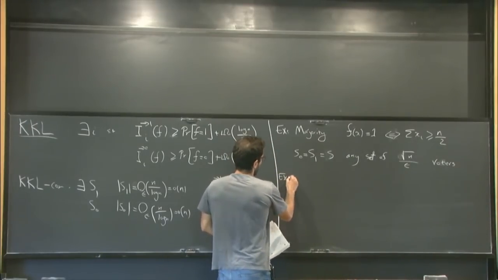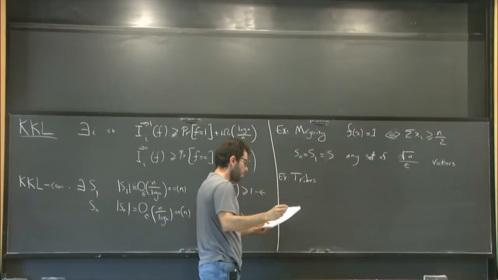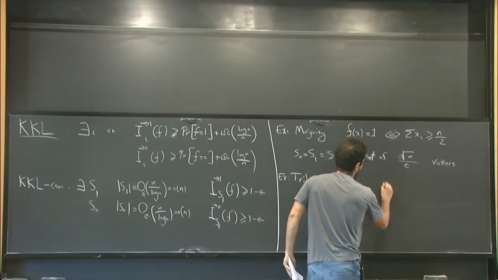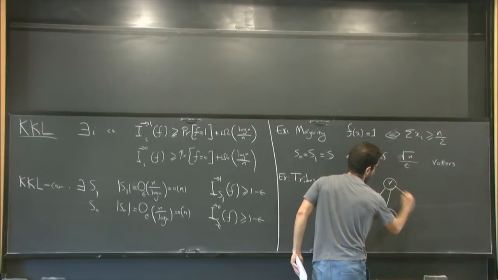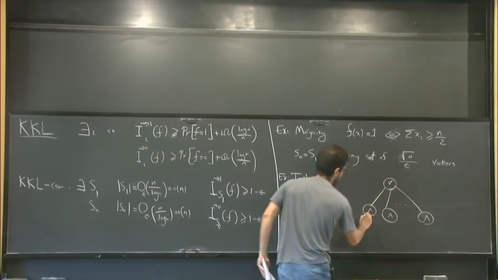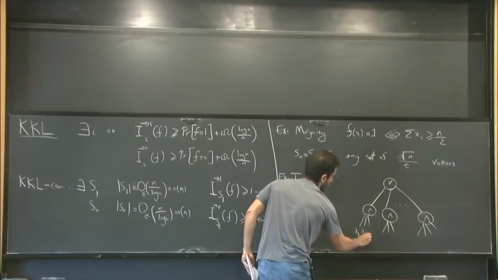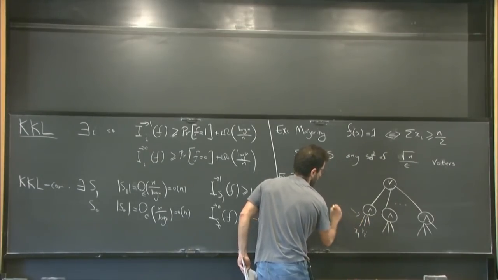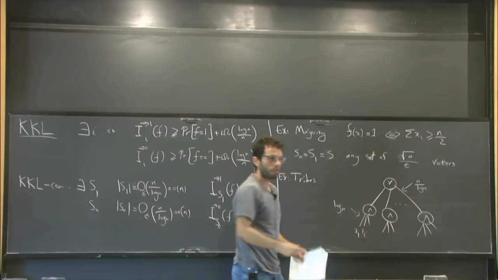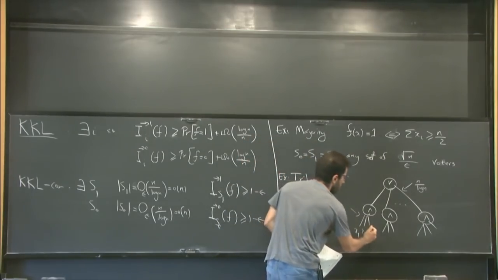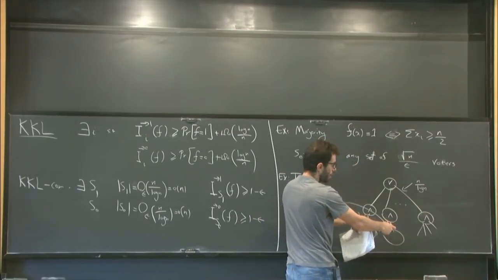The second example, which is the example that shows the KKL theorem is tight, is tribes. So what is this function? It's the OR of n over log n ANDs. We put our variables here separately, x1, x2, and these are log n roughly. So these are log n of these, and this one is n over log n of these. We divide them into different tribes. That's where the name tribes comes from. Each tribe is of size log n. So this is a different tribe, another log n of those. And we take the AND of each tribe.